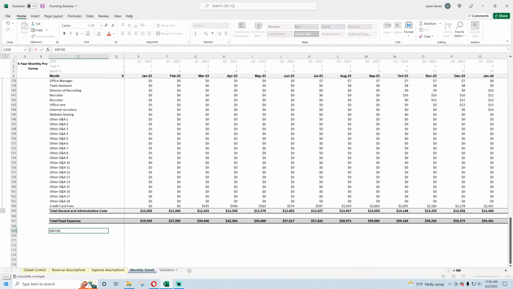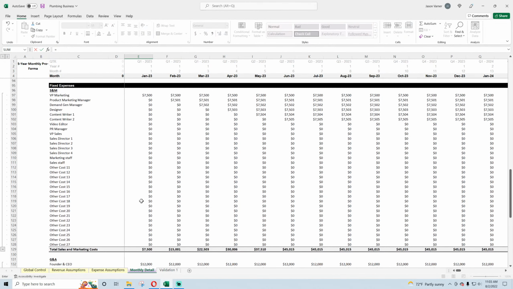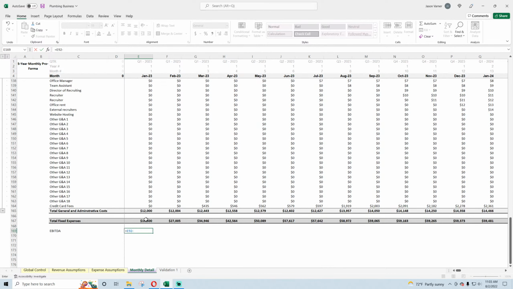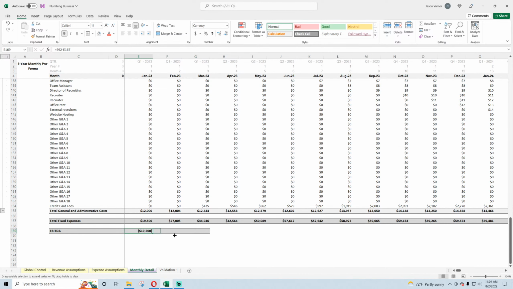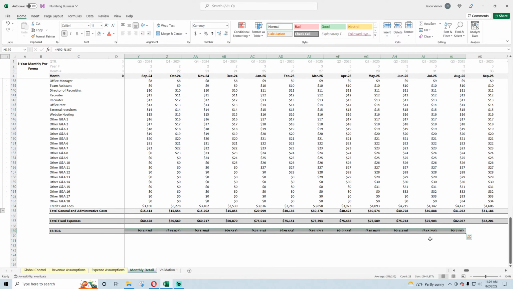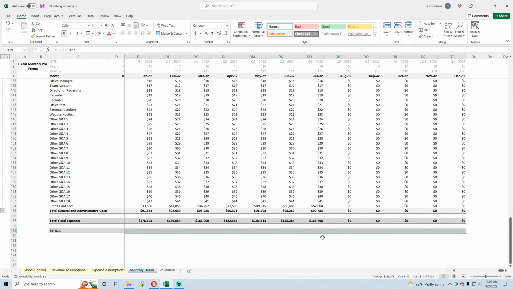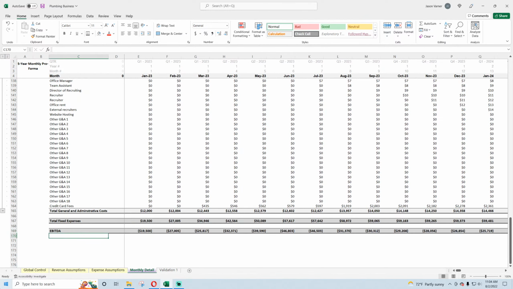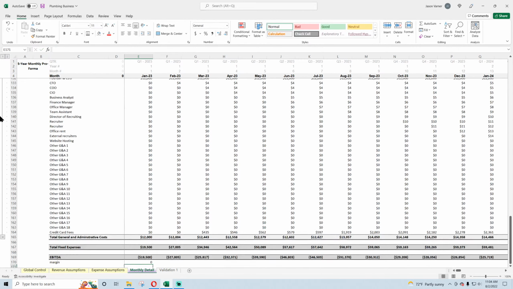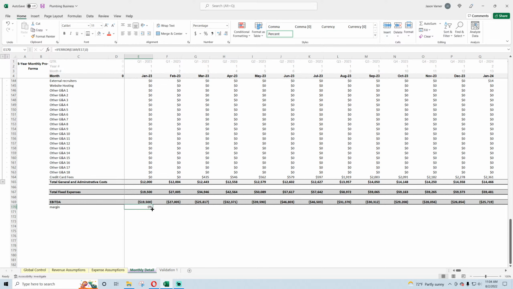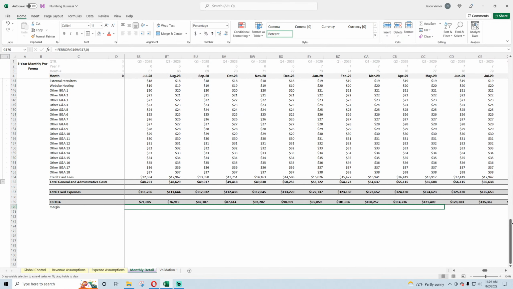Now we get down to EBITDA. EBITDA is going to be our gross profit here minus this. Okay, so we have a little bit of burn going on here. Let's see if we get profitable. I'm assuming it will. Yep, so there's the revenue finally starts to cover. We'll also do the margin. This divided by total revenue. This is basically your profit margin.